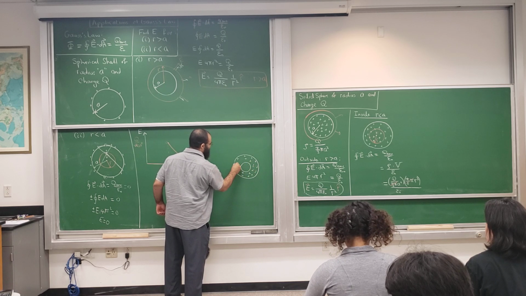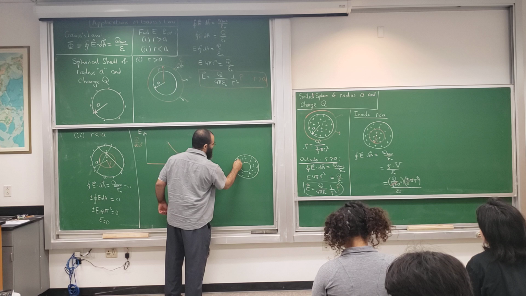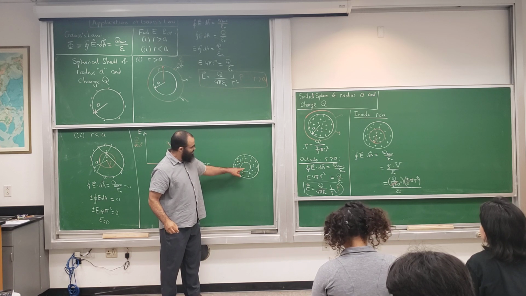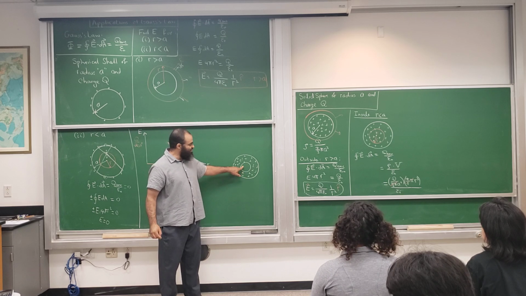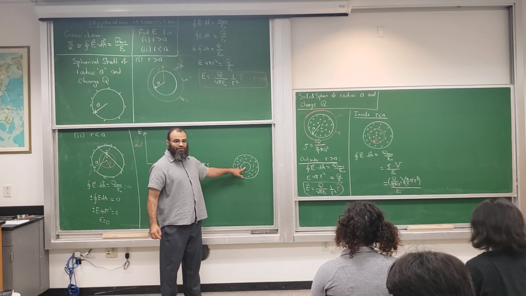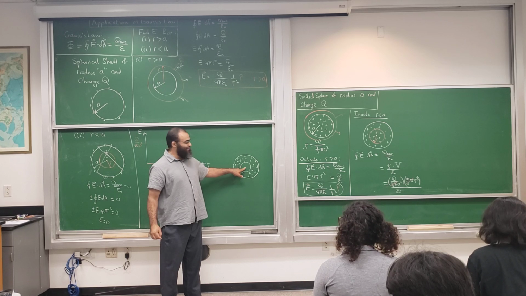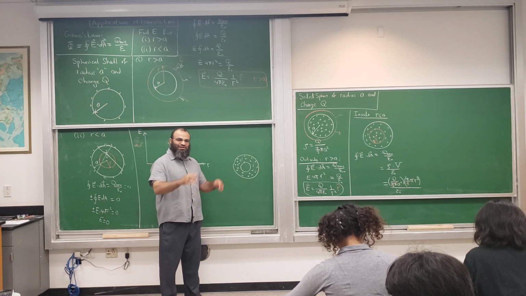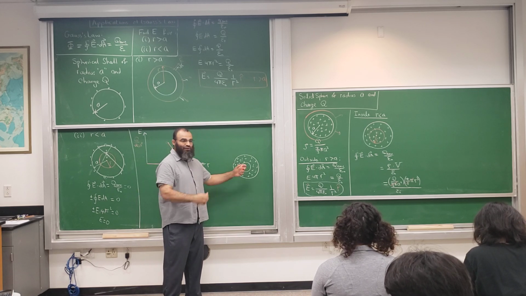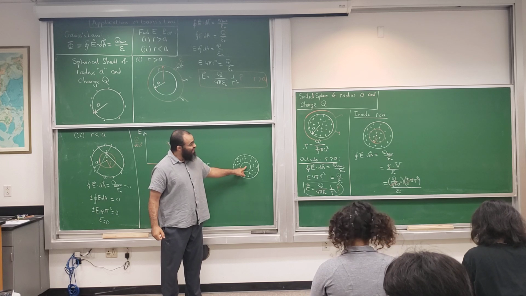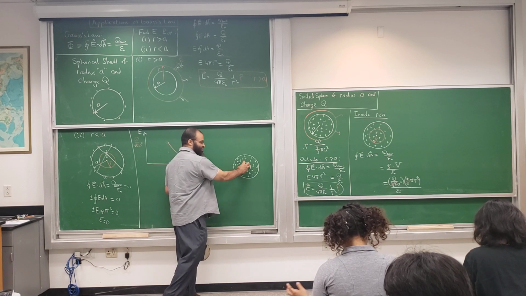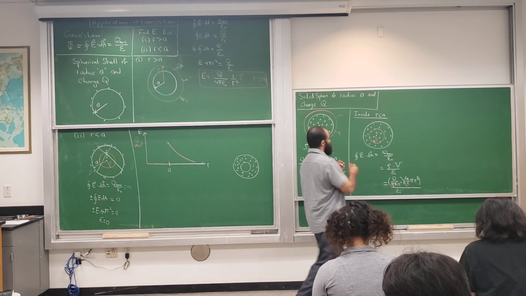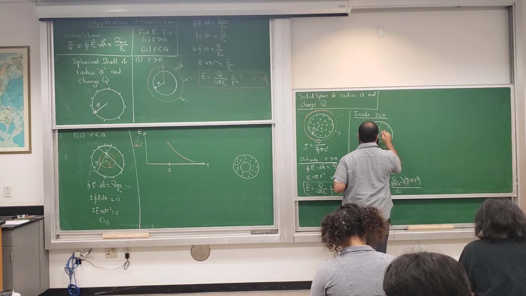It's no longer a shell. I'm trying to draw pluses everywhere. It's not a shell anymore. It's a thick shell, I guess. What would be the field here if this is empty? Zero. Okay? It's a sphere, but with the middle carved out. So now, if you insert plus charges here, they will contribute the field to the outside. So the answer is the field is going to be radially out.